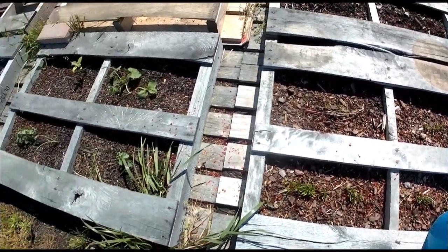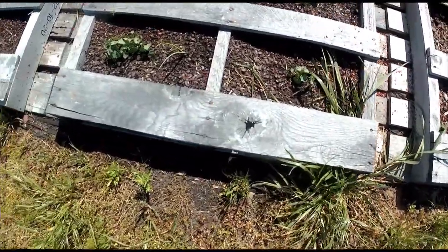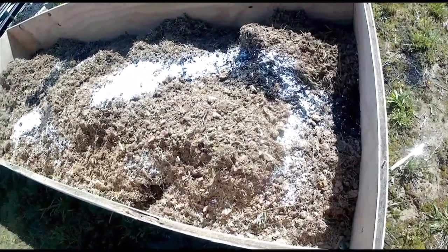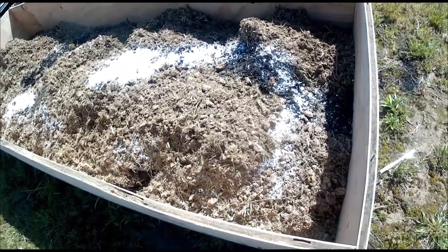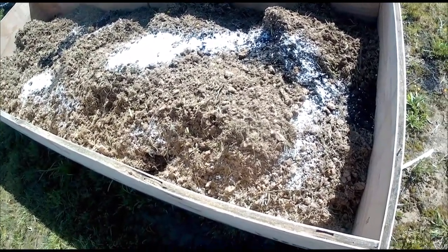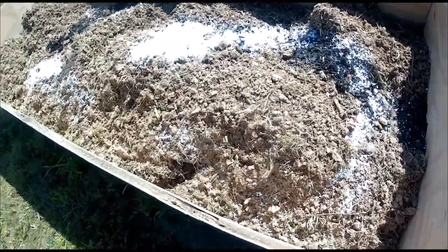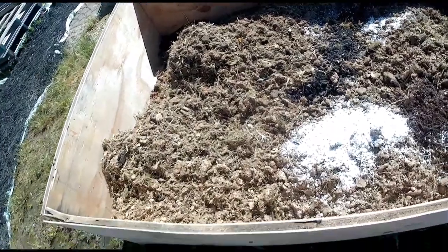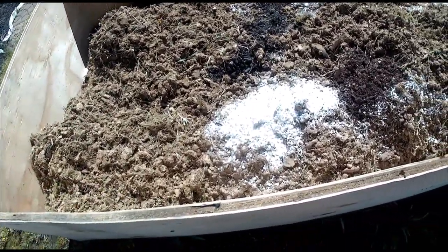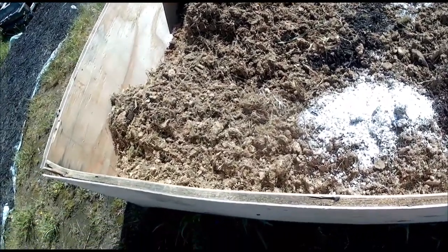Overall, everything that I've planted out here in these few pallets I've got things in is already out. And lastly, I've now got — well, that Epsom salt needs to be stirred in — but perlite, some garden dirt, a little bit of mulch on the bottom, a little bit more organic material. We're gonna heat this stuff up a little bit, not so much that we can't use it this year, but just enough to work into this clay soil a bit. We're gonna give the birds and stuff time to eat these bugs. The dragonflies will be out in probably another hour, and I hope to be long gone because the horseflies will be out too.